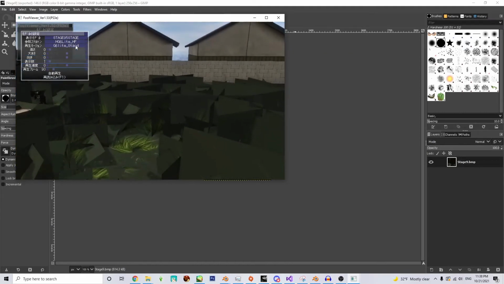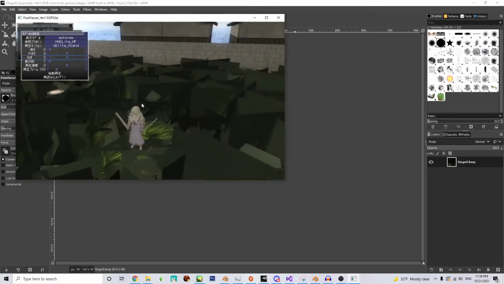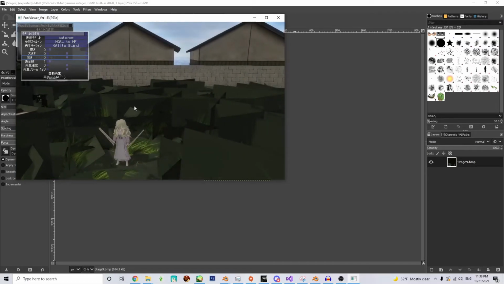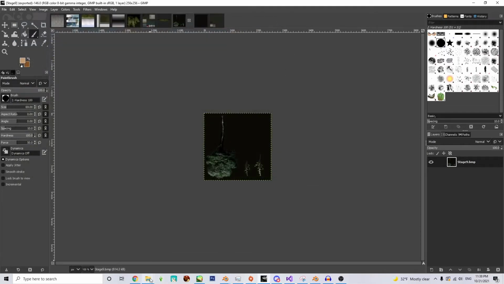And if you want to check how big a model is with it, just go set this to stage 96 or 95 stage or whatever, and then go ahead and just put a model there. So there's Aster, she's there. And you can see that she's an okay size compared to the actual stage, even though her fingers are messed up because she's using the wrong skeleton.